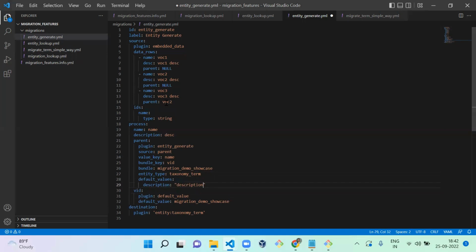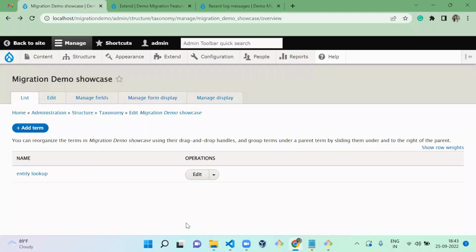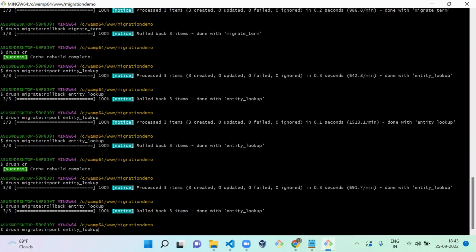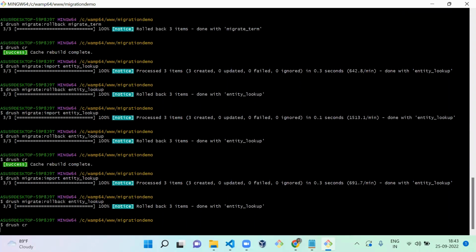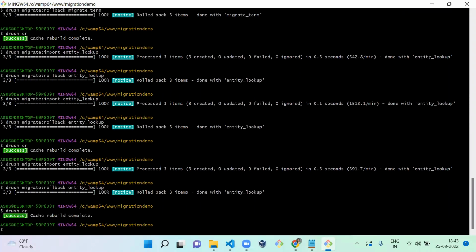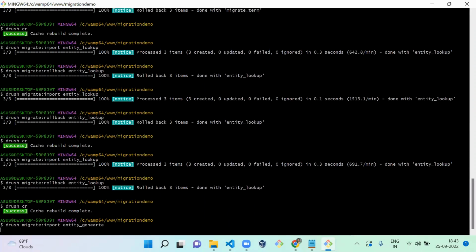Okay, so for your new entity which is going to be created newly, for that you have to use this. You can use a constant variable for this, or you can do any customization. And I think that's it. We covered all. So now there are no terms, right? So let's go here and clear the cache. So now cache is clearing. So we cleared the cache and I'm going to import entity generate. Sorry, it's import entity generate. Okay.